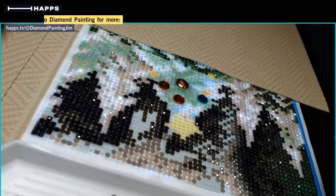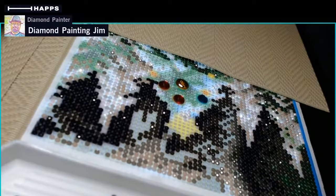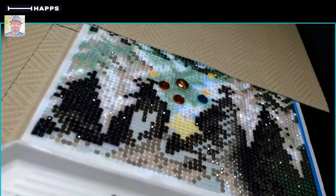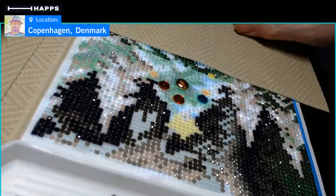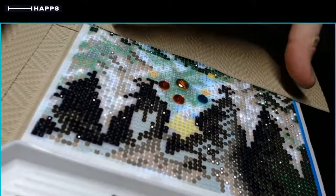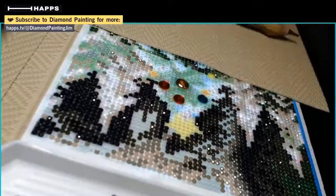I'm working on one called Winter Wonderland from Diamond Dots. I'll show you a picture in a minute. Just putting some wax on. I have a thumbnail. So I've just sort of started it. I'm working up from the bottom, so it's on its side. This is a star at the top of a Christmas tree.